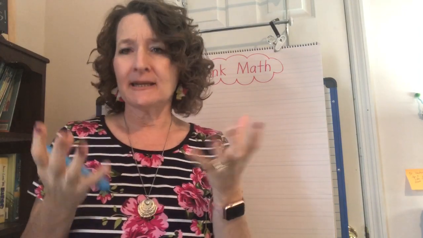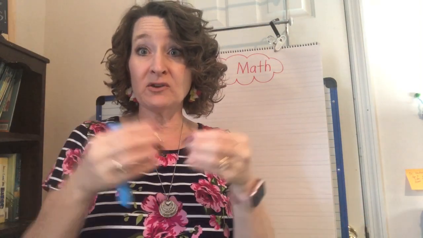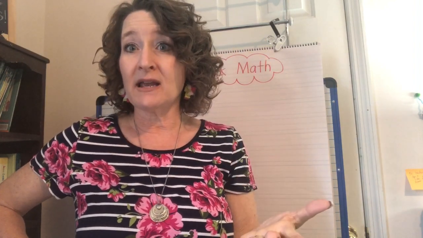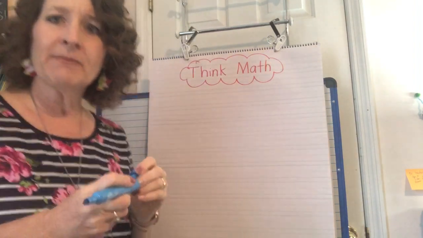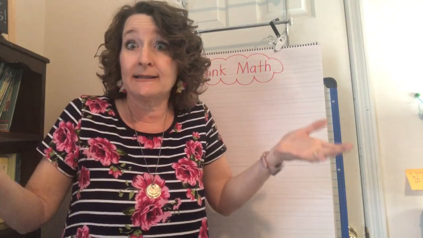Today, I'm going to let 6 be the whole thing. The whole, part, part. We know the whole is the sum where the two parts come together. So the sum today, the whole, is going to be 6. Now, the first thing I've got to do is think of the ways I can make 6. Well, let's see. Some of the ways I know I can make 6. Well, I know I could just do what? 6 and 0, right?